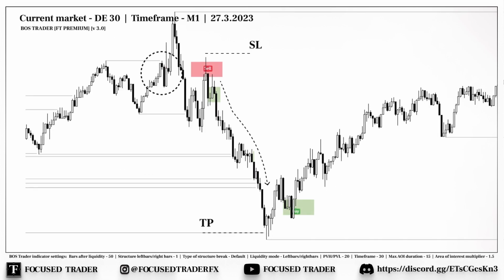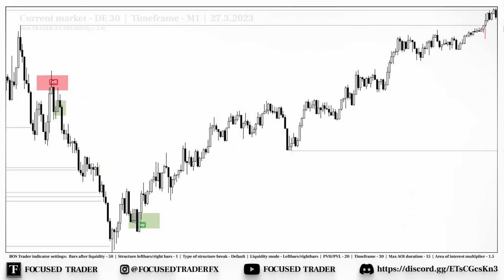But now let's take a look at the next setup that happened right after that. The sellers chose our take profit, but even after that the buyers took the floor. They caused a long wick and a subsequent price rise. The structure was broken. Since we saw very aggressive sellers and nice multiple liquidity grabs, we expected a buy signal to appear here.